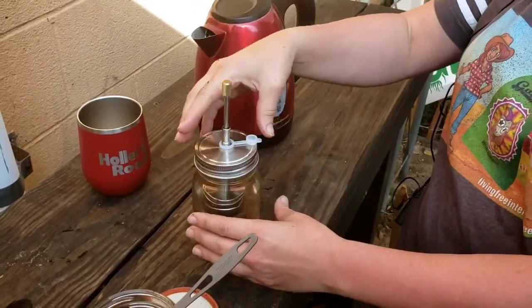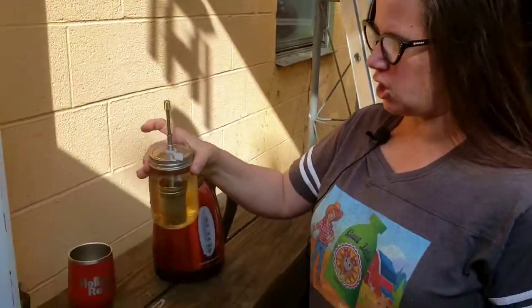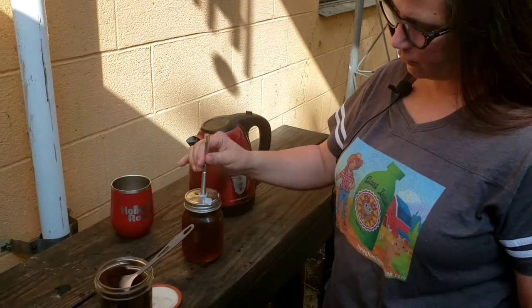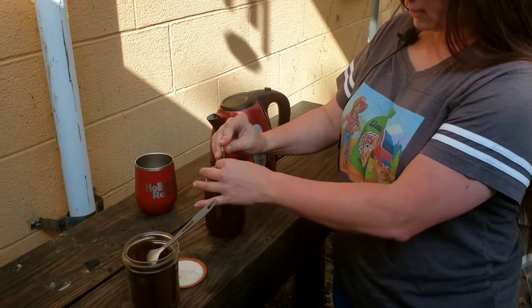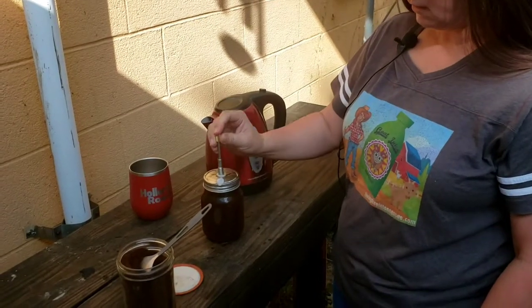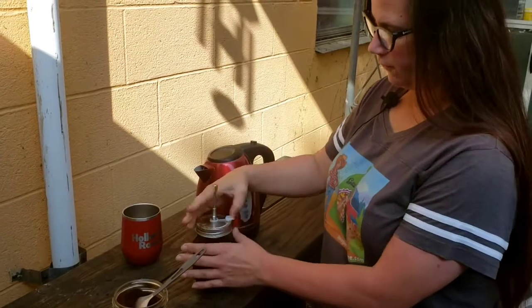Then I just take the mason jar and pour boiled water into it until it's near the top. I dump in the Final Press — which I fell prey to a Kickstarter advertisement for, figured I'd give it a try since it's not that expensive. Then I swish the jar a little, move it up and down to steep it and get the water all through the grounds. You can see when I do that it's already darkening. Then this is where you plunge it — it both pulls the water through the beans and pushes them out. I do that five or six times; I don't like super bitter coffee so I don't do this for very long.